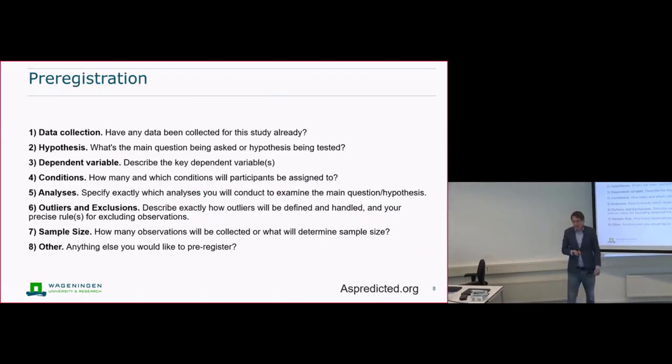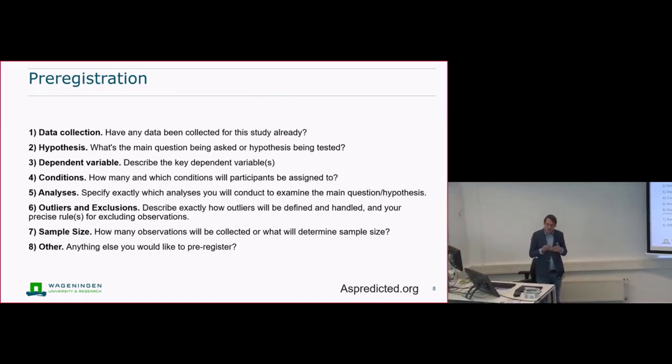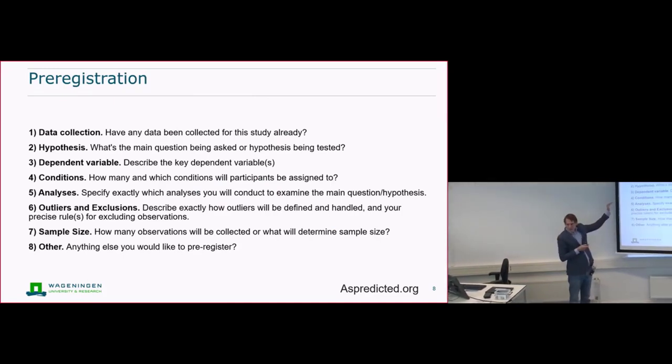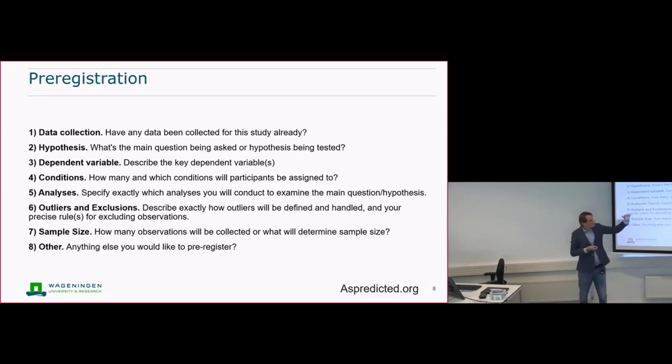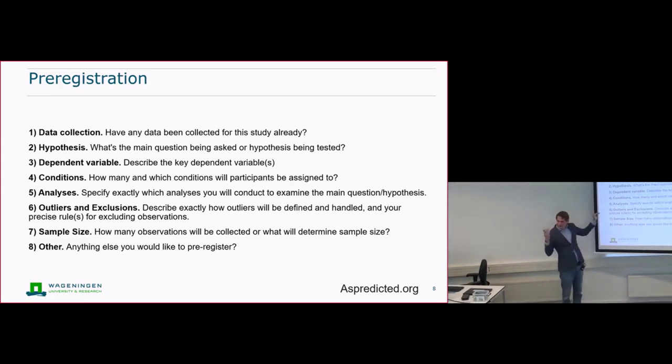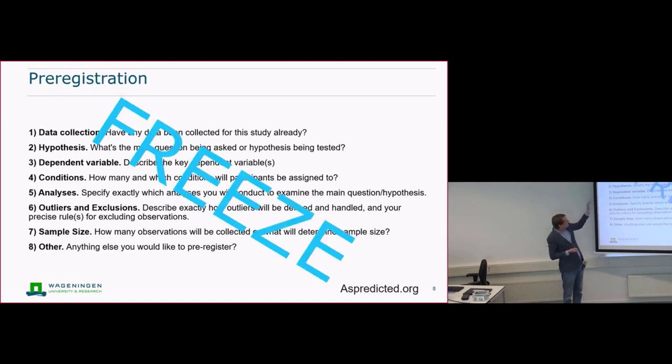Now, how do we solve that problem? Well, it's not completely solved, perhaps, but pre-registration contributes to a solution. What we say is, okay, let's make these decisions before we observe anything about the data. I will talk about secondary data analysis later, but usually you do it with a new data set or new research, that you make all these decisions a priori, before you look at the data. Then, so data collection, all these things, then you freeze it. You say, okay, this is fixed, and you can do that online.